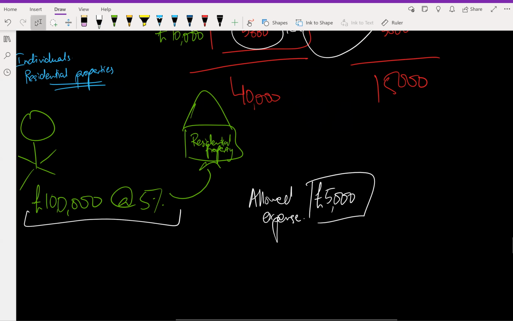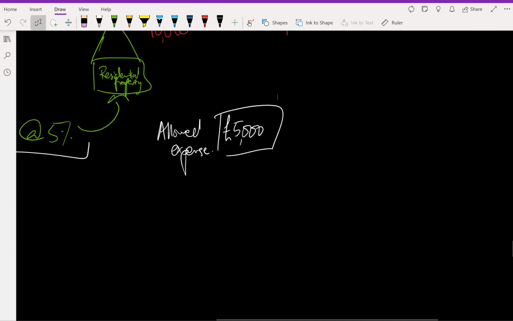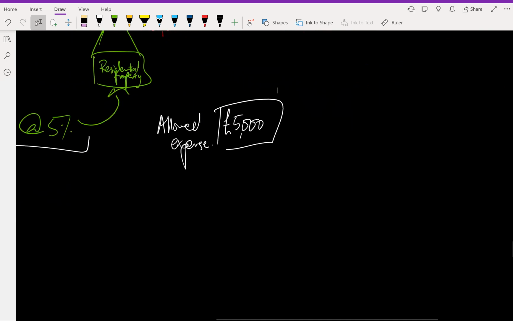In Finance Act 18, this new law came in. At that time, it was 50-50. That means 50% of the finance cost will be allowed as an expense, and the remaining 50% will only attract a 20% income tax relief, just like in the case of transfer of personal allowance. You remember there's a 20% tax relief, a tax credit you can call it. Just like that, you will receive a basic rate tax benefit on the 50%.